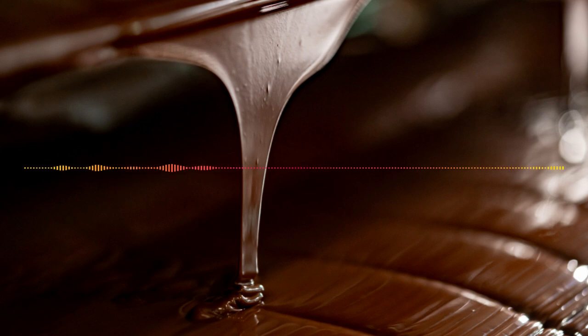Really? They invented it? Yeah, they did. It's all about layering. So they use these, well, scoops, I guess, to layer in different fillings and textures and inclusions within the chocolate. Ah, so it's not just about the chocolate itself then. It's like this whole experience built into every bite. Exactly. And with, get this, over 170 different varieties. Imagine the combinations they're coming up with.